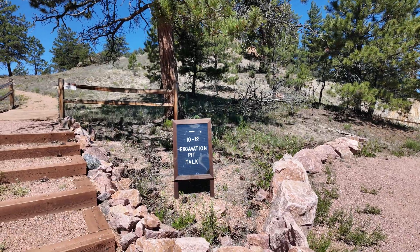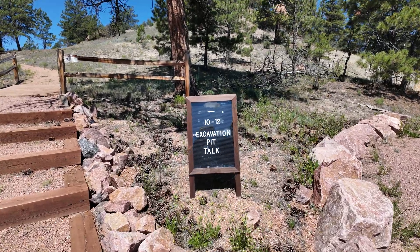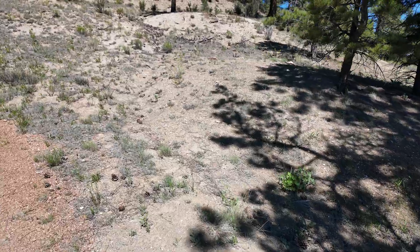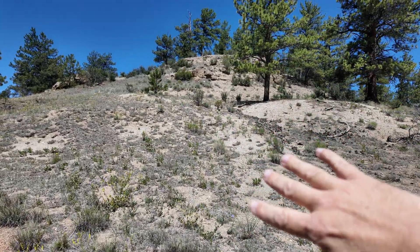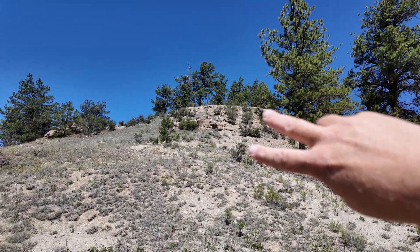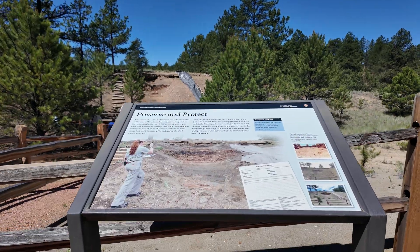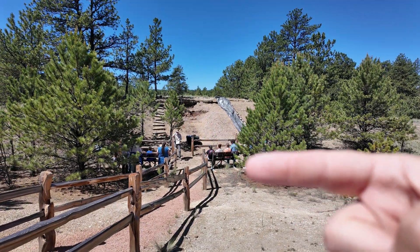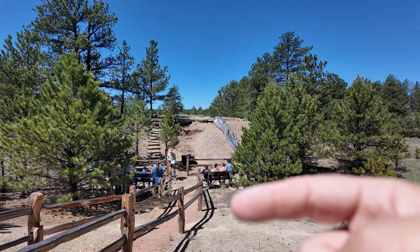I'm really excited because today — it's a Wednesday — they actually have an excavation pit open from 10 to noon. Let's go take a look at that. As I'm walking, you can actually see one of the petrified stumps preserved right there. And I can see that all this hilly material here is the lahar or ash flow that covered the stumps I'm walking through now. We can also see some more resistive units up above — I'm guessing those are some later volcanic events that came through preserved on that hill. And here is the excavation pit. You can see they have a geologist talking about it, and you can actually see where they're working through this stratigraphic section to learn about the life through that period of time. Really cool.